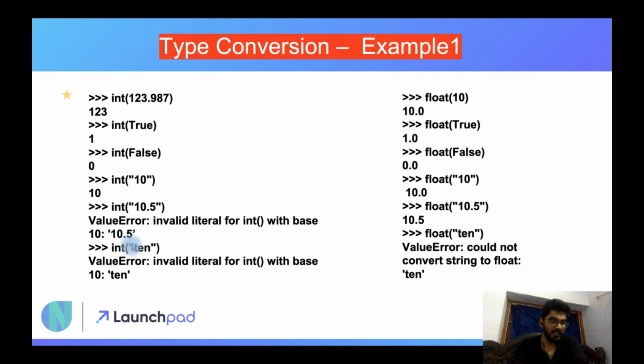Now if I want to convert int 10, it will not work, right? Why? Because there is no integer here. Same reason. Now the second case is the float case. What if I want to convert something to float? Same thing. Instead of integer, you will replace everything by float.